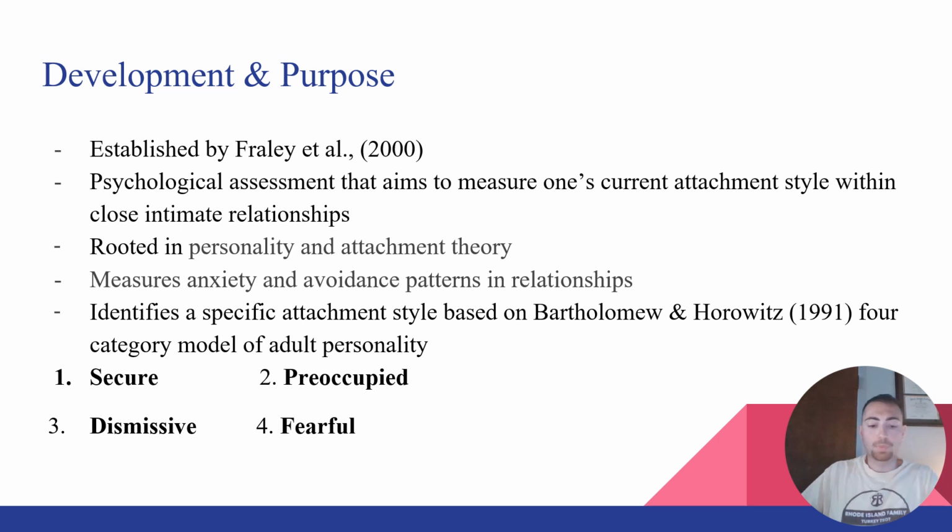Brennan and colleagues in 1998 established the original Experiences in Close Relationships assessment, the ECR. The Experiences in Close Relationships Revised version, which came out by Fraley and colleagues in 2000, was just an update, and I'll explain why in a bit. Basically, this scale is a self-report item response psychological assessment that aims to measure one's current attachment style in close relationships. It's deeply rooted in attachment theory, specifically about understanding adult interaction dynamics.